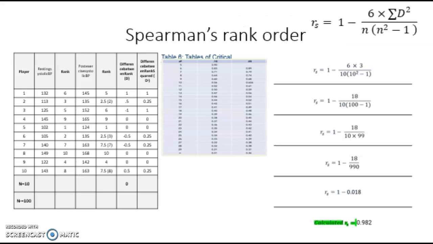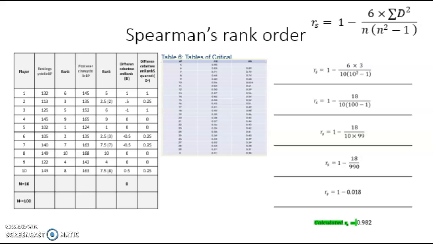To calculate Spearman's rank, it is important to make a table again, including the two sets of results, each rank in size order, lowest equals 1, highest equals 10, or if there's more results, it will be 11, 12, etc. You must also include the difference between the two ranks and these differences squared.